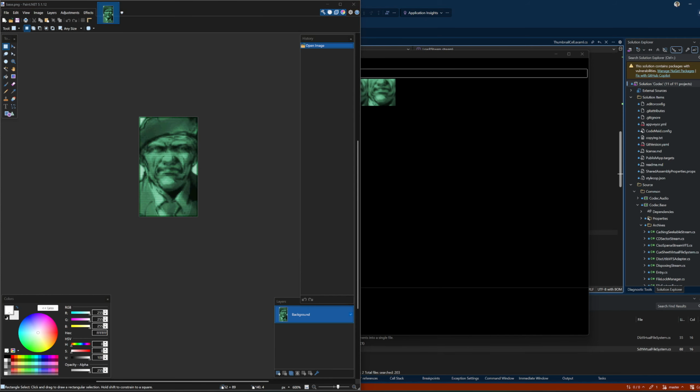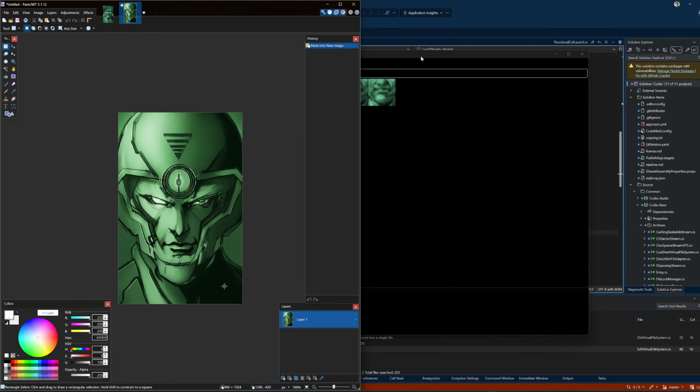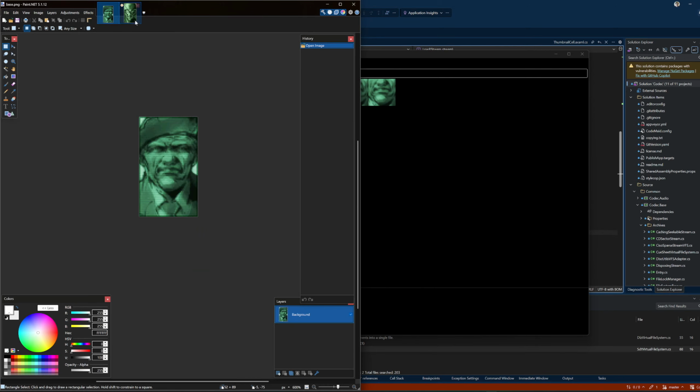You're going to take your art and copy paste it, however you want to get it into your image editor. I can use an image I was working on earlier just because I know it a little bit. This is the one you were seeing in the codec earlier, so I know how to work with this one. So you've got an image like this, and then we want to turn it into something more like this.